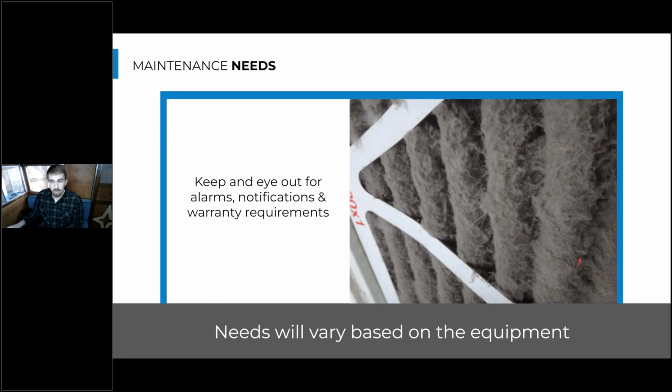So as I mentioned earlier, the needs for different pieces of equipment will vary based on the manufacturer. So it's really important to refer to the equipment manuals and any documentation provided for that equipment, as well as you can check in with the reps or the manufacturers to make sure you're checking all the boxes if you're setting up a service schedule for these things.